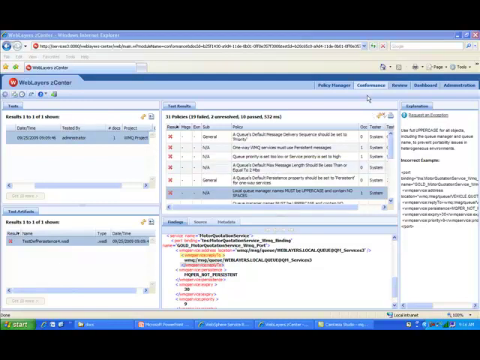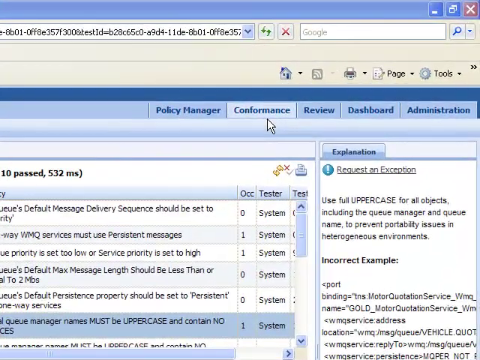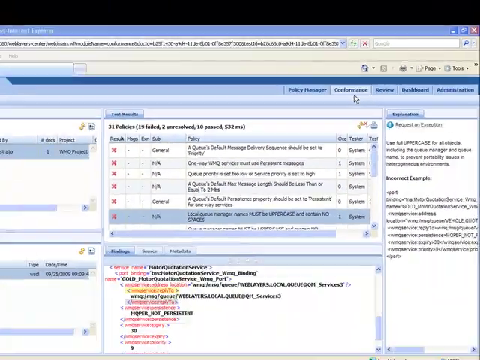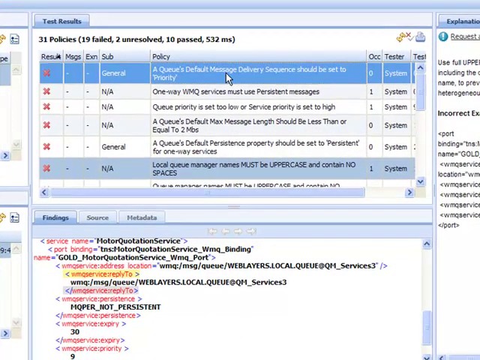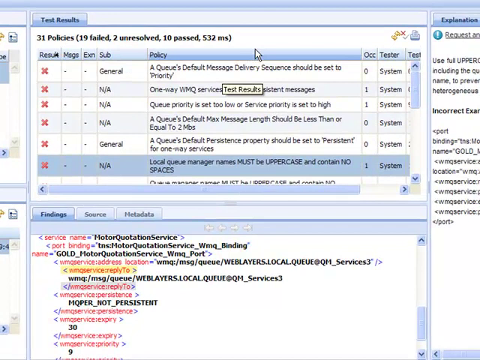You can see here there's the Conformance tab is highlighted. In the middle here, under the Test Results pane, this shows the actual policies that were violated for this test. You can see the summary up top here. It shows that 31 policies were tested, 19 failed, 2 unresolved, and 10 passed.